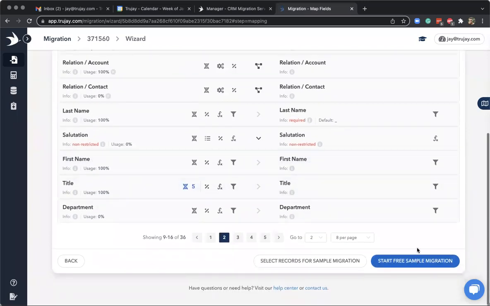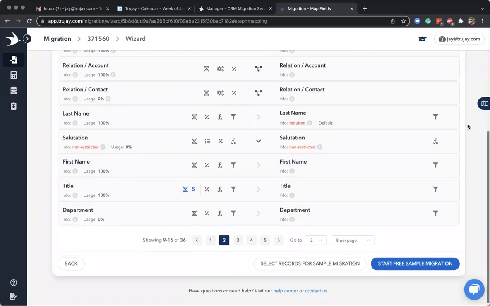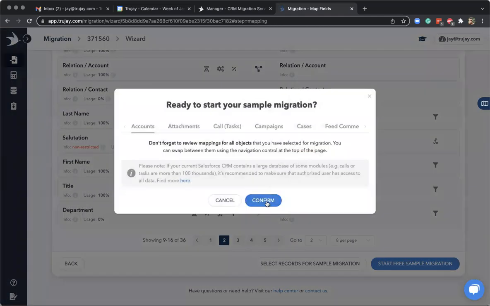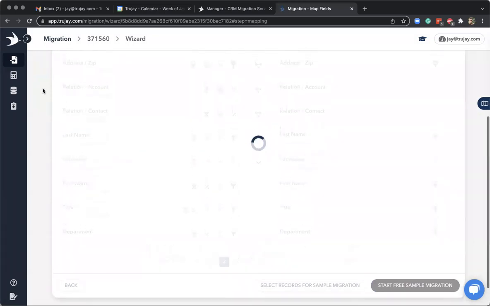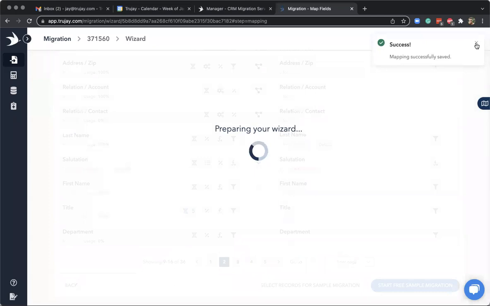So like I said, we migrate about 10% of the records during the sample. It is a completely random 10%. And once that's done, we provide you with a report. So I'm just going to click start the sample here, and this won't take long. It's pretty small databases that I'm using here. But in doing this, it'll show you the order in which data is processed as well.